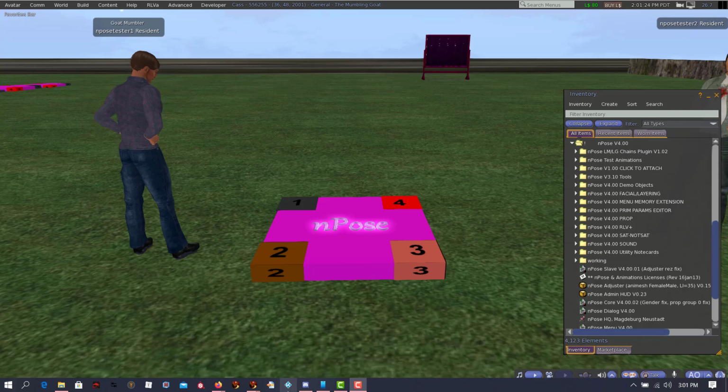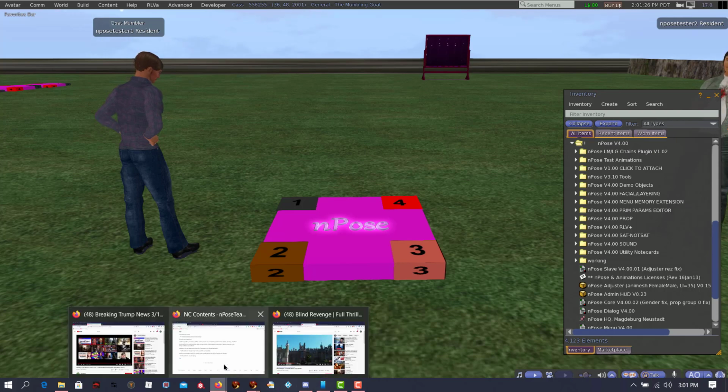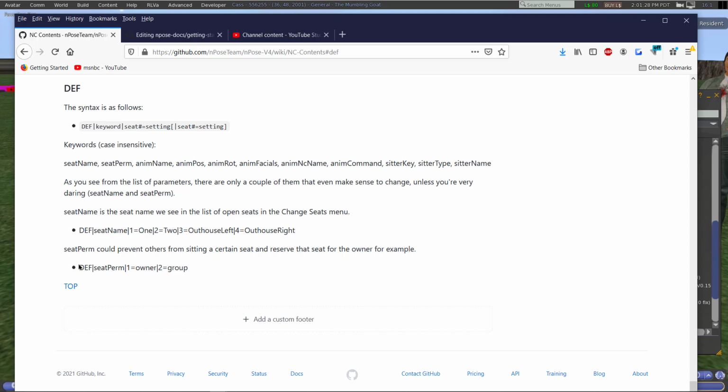Okay, now I want to take a look at seat perms. If we use the keyword seat perm, then we can set the permissions for seat 1 equal to, say, owner, seat 2 equal to group, and see what happens here.